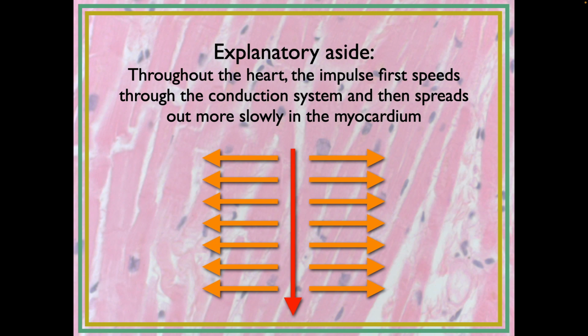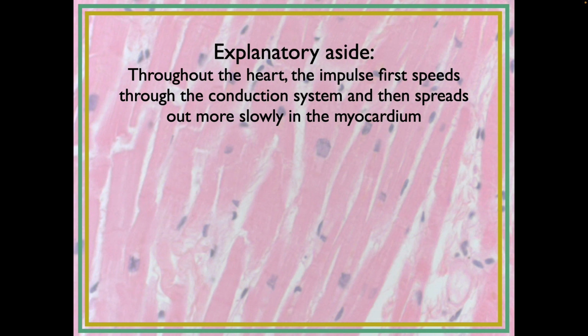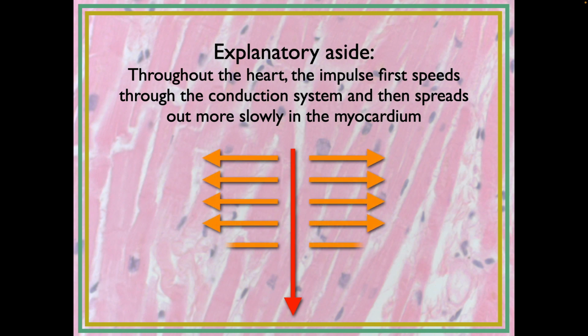It gets to here, but when it first starts out, let's go back. When it first starts out, it's just going to be that red line and nothing to the outside of it has depolarized. But look at the yellow. So what happens is the impulse gets carried down the conduction system and then it spreads out from that point. The importance of this is that if there was no conduction system, the depolarization would just start at the top and gradually move down, move down, move down.